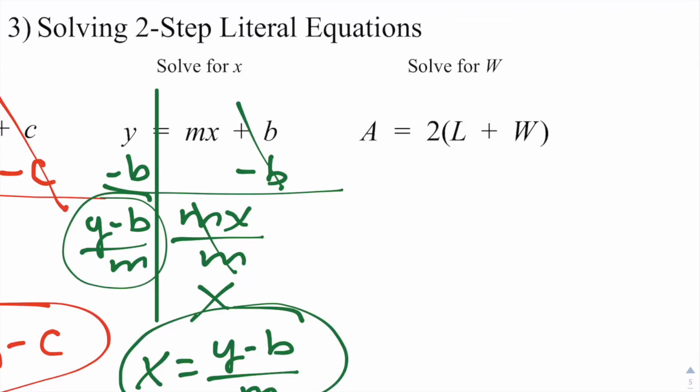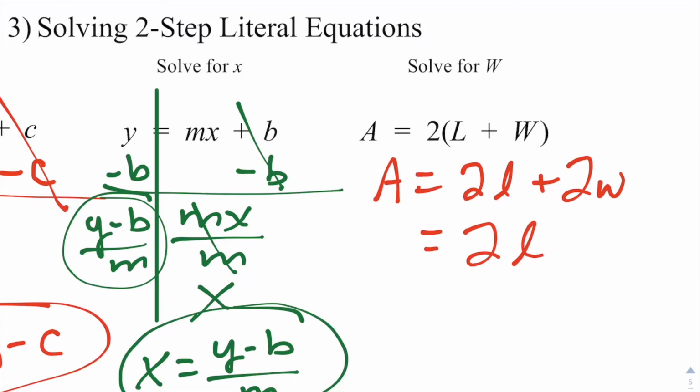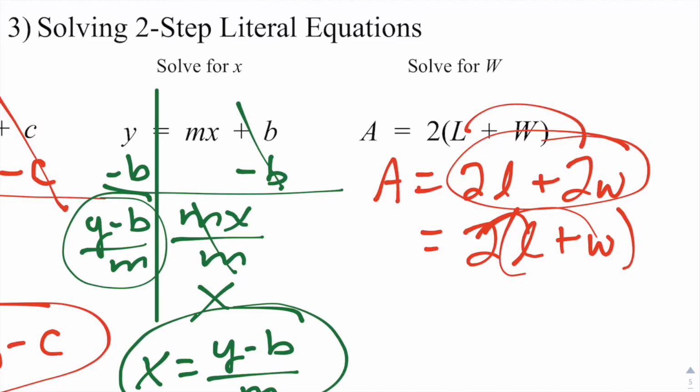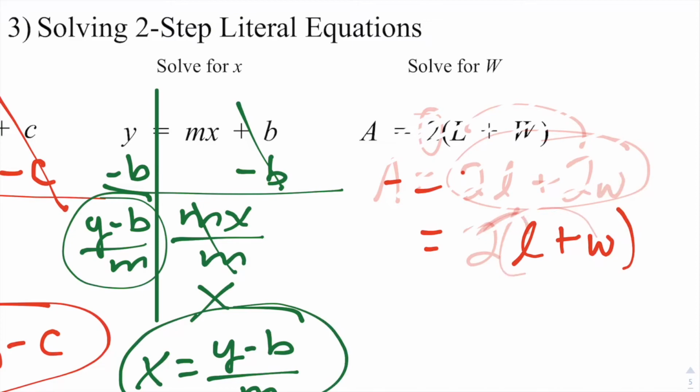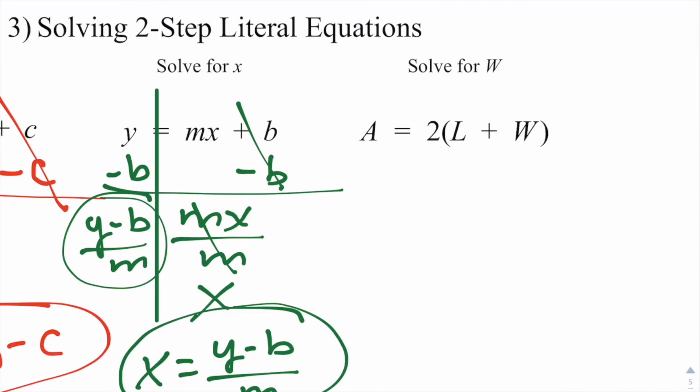Now, you might get this equation in this form, 2L plus 2W. But all we've done here is take out the greatest common factor of 2, and that's why we have 2 times L plus W. It's kind of like reverse distribution, because remember we can distribute stuff into parentheses, and that's kind of all we did here: we just reverse distributed it to get this 2 out of it. I'm going to erase all that because I hope I didn't confuse anybody right there. If I did, disregard it. It really isn't all that important because we'll learn about it later.